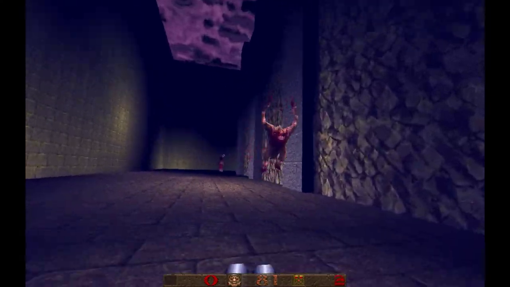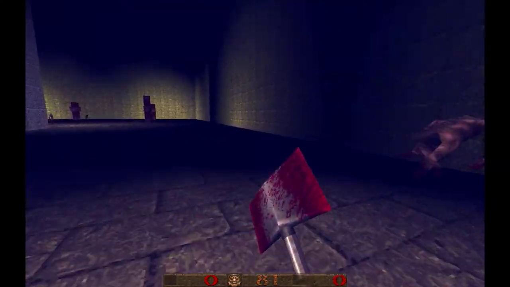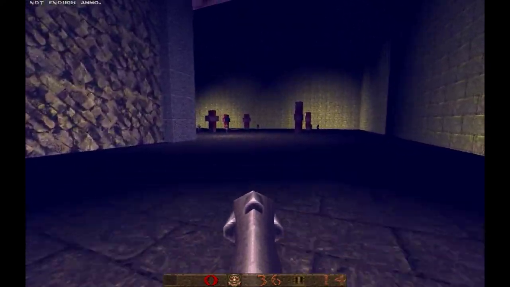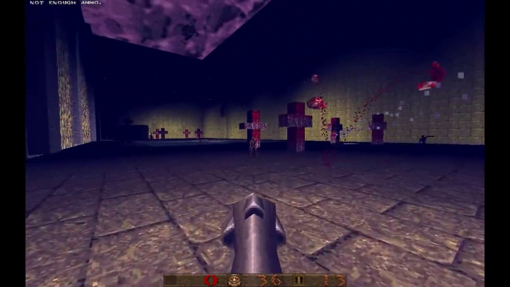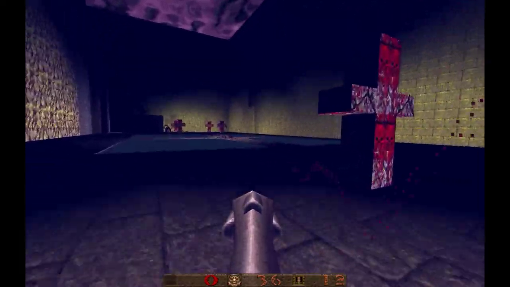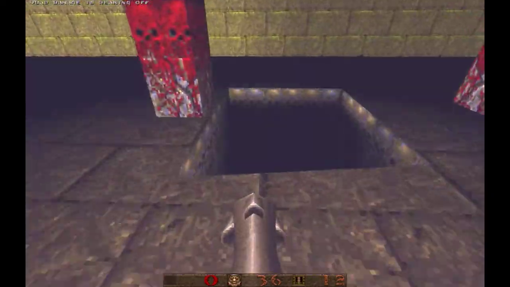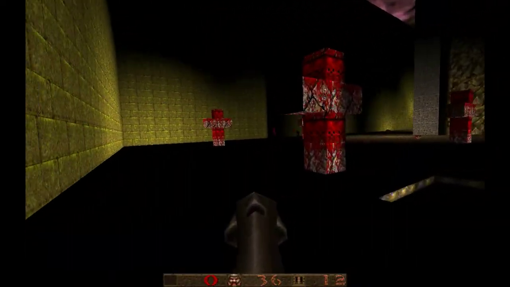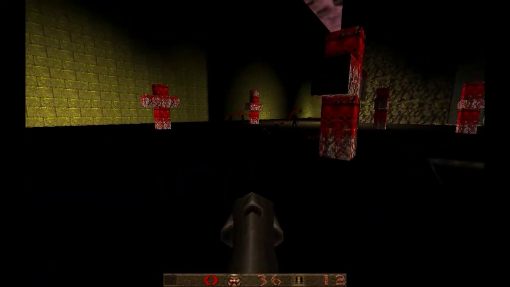Fiend, better get to him before my quad damage wears off. Come on. Gotcha. Can I go down here? Kinda. Okay. Elevator does not want to cooperate. I really hate that in video games. Come on. There we go.